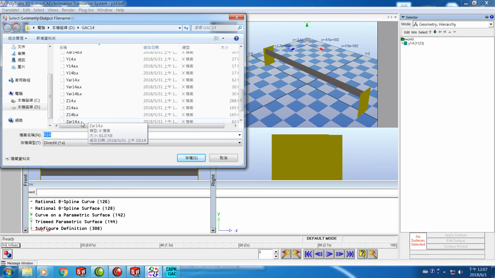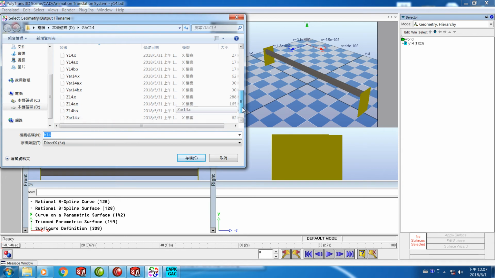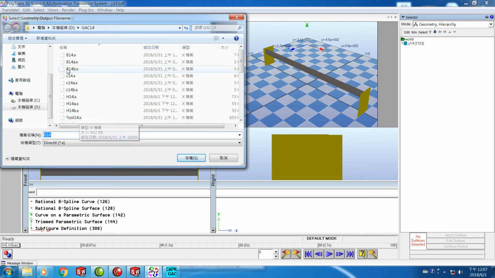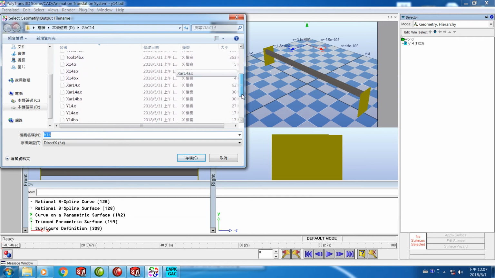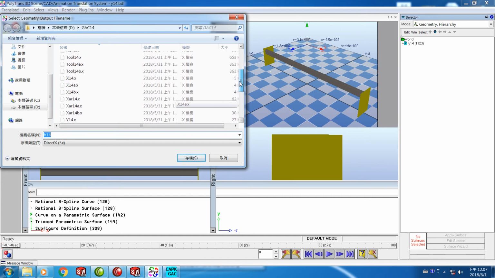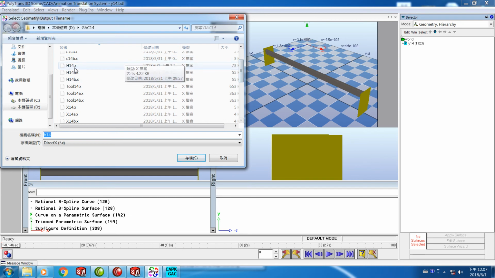After all these X files are created, we have to copy ZAR14.X, YAR14.X, XAR14.X, Tool14.X, B14.X, C14.X, Z14.X, Y14.X, X14.X, and the last one, H14.X, into the CMS GAC data folder.